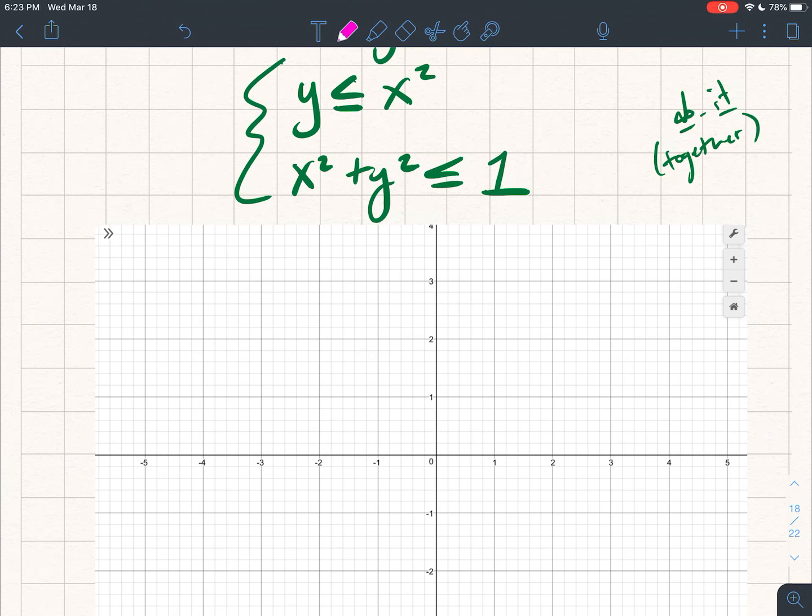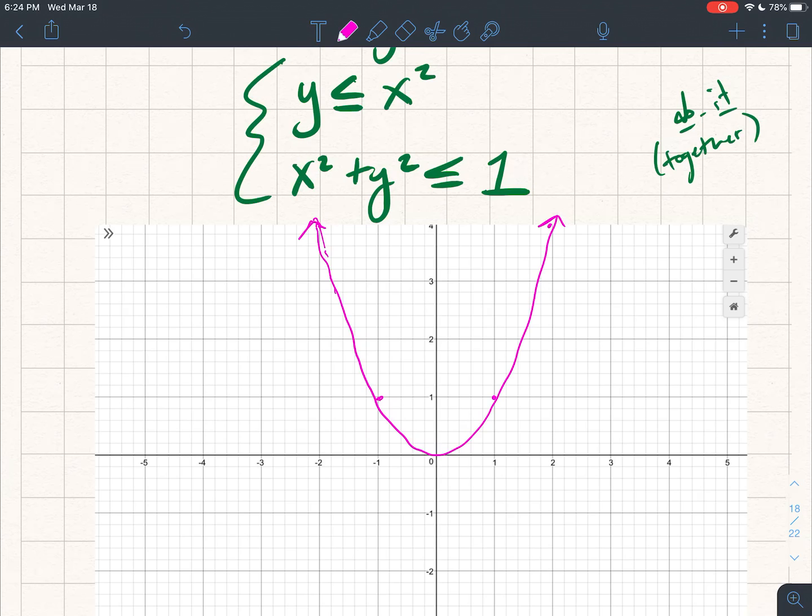Just sketching it together, we have y less than or equal to x squared, so I'm going to graph that first. It's generally what? We got this guy, 2 and 4, 2 and 4. It's just a parabola, right? And the parabola is included as a solution to the system, so we're going to do a solid line. Solid line for the parabola. Okay, what side do we shade?